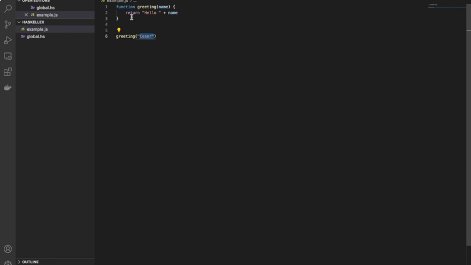Here we have this function called greeting. This greeting function accepts one parameter called name, and on line number 2 we're basically just returning a string of hello plus whatever name we passed into this function. And on line 6 we're calling this greeting function and passing in the parameter of Caesar. Essentially what this would give us after we called it would be hello Caesar. Great. In Haskell, writing this same function is different.